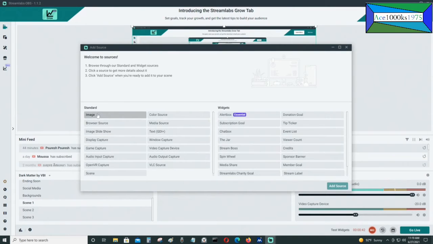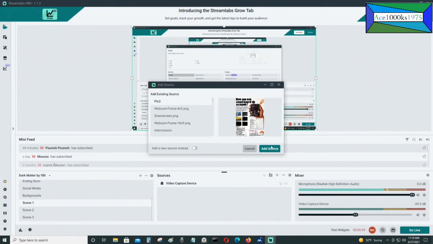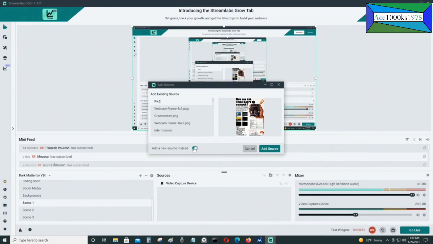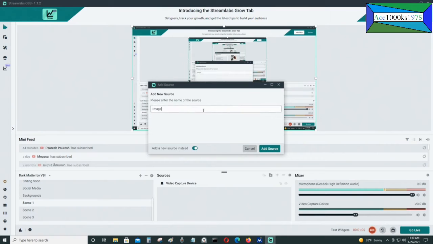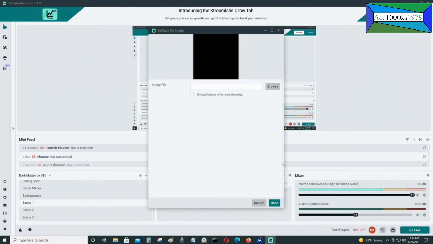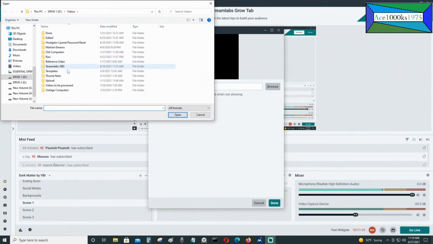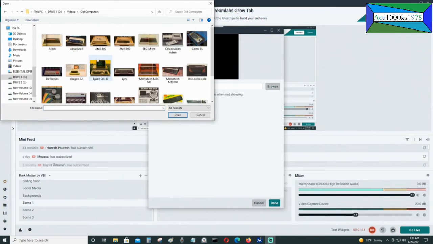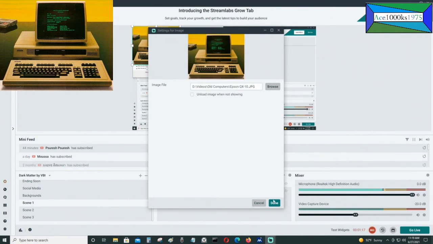So next thing I want to do is add some overlays to just show you. So here's image, I just want to add an image, so add a new source. If you don't do that, it's just going to get all the pictures in the same way. So you don't want the same picture for every overlay, right? So I'll call it picture 1. Okay, that's picture 1.